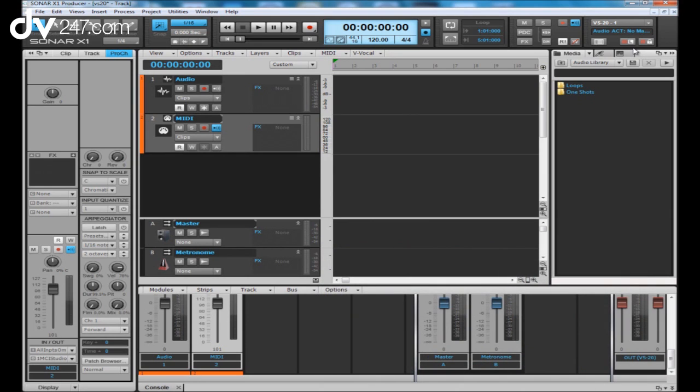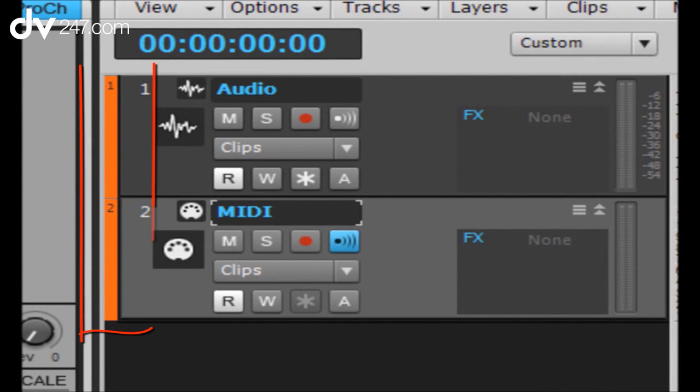Experiment getting used to controlling the tracks with the VS20. When a DAW control surface is added, it will create a vertical coloured line down the outside of your tracks. This displays the tracks currently under the V Studio control. As you cycle through the track groups, this line will move, showing you the next tracks that are now controllable. You will also notice a number inside the coloured line. This is showing you which fader is currently controlling this track.